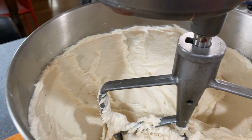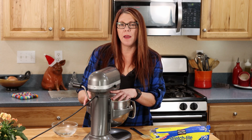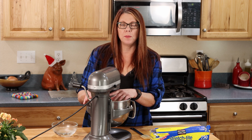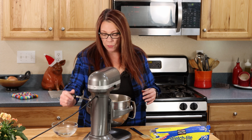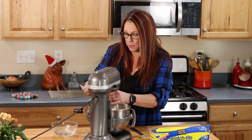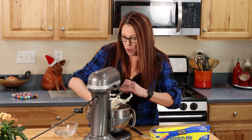If you made our French baguette recipe, the dough is going to look very, very similar, just a little bit drier. I have about a quarter cup less water in this recipe because I want the dough to be a little drier so I can manipulate it more. So I'm going to put the bowl down, take off my paddle. I've got my bowl of water and I'm putting my hand in so I can get the dough off of the paddle.